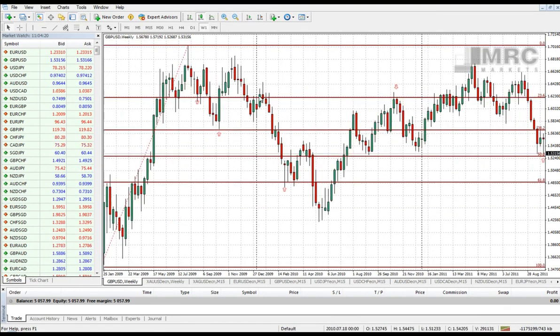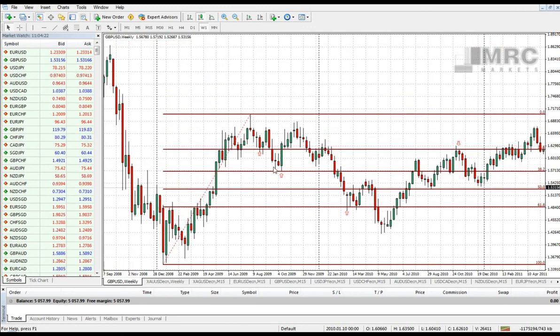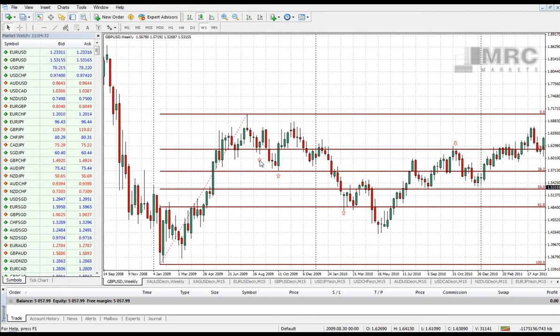Look at the previous examples. You see a nice bullish engulfing candle here that you could have bought and made some pips. And also this little hammer here, you could have bought straight after that and made some pips. That's a great example of how Fibonacci retracements are very, very important. That's why people use them.